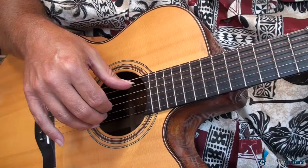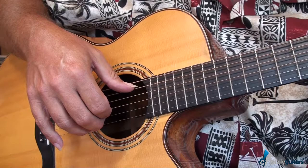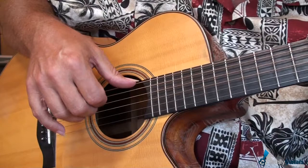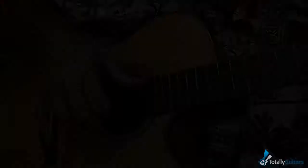Right-hand position and technique is really important as you learn how to read music, but more importantly in classical playing in general. You're going to be using three fingers and your thumb, and your thumb has to be further down the strings than your fingers — you can't have your thumb tucked inside. You're really using the side of your thumb to hit notes, and the tips of your fingers, hopefully with nails, to pluck the strings. Notice my fingers are almost perpendicular to the strings if I straighten them out, and my thumb is reaching out rather than tucked in.